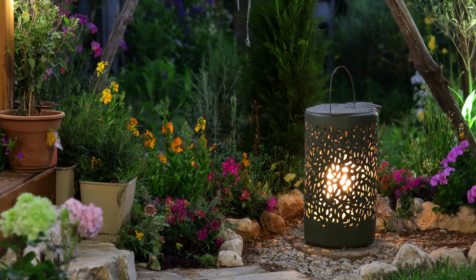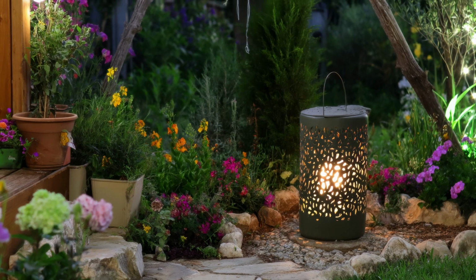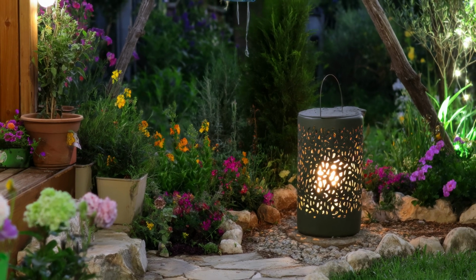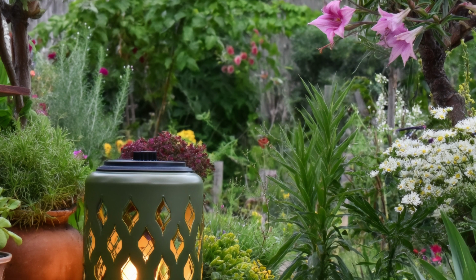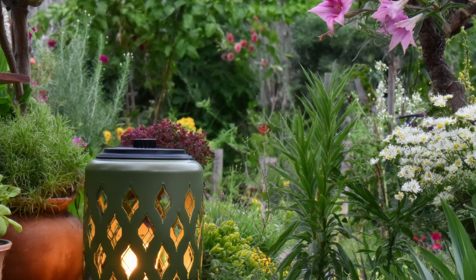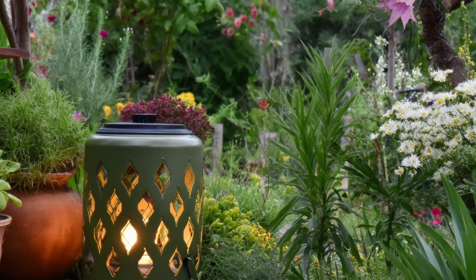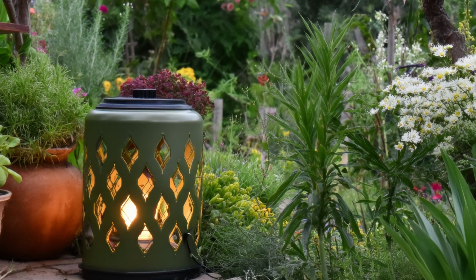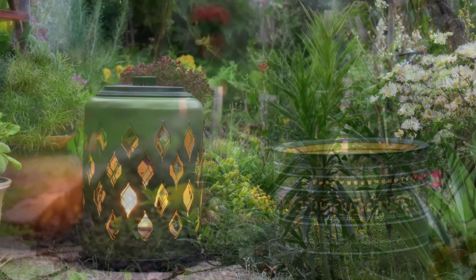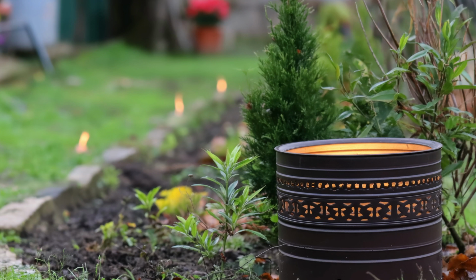As twilight descends and the garden transforms into a quiet haven of soft shadows and cool breezes, a unique and enchanting glow begins to emanate from an unexpected source. A repurposed washing machine drum, once a forgotten appliance part, now stands proudly as a glowing garden lantern, casting intricate patterns of light across the ground. The perforated pattern of the drum, carefully preserved and enhanced, allows light to escape in mesmerizing bursts, creating a captivating atmosphere in the evening garden.